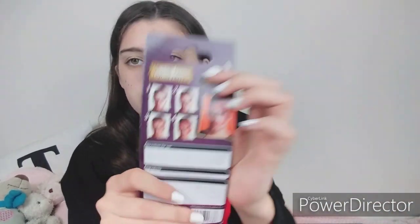So I think we should start with the liquid latex. I'm kind of scared to do this though. So it's got the instructions here. Guys, so I've got a bit of an idea how to do it now. So I need a hairband because I don't want to get any in my hair. And yes, let's get started.